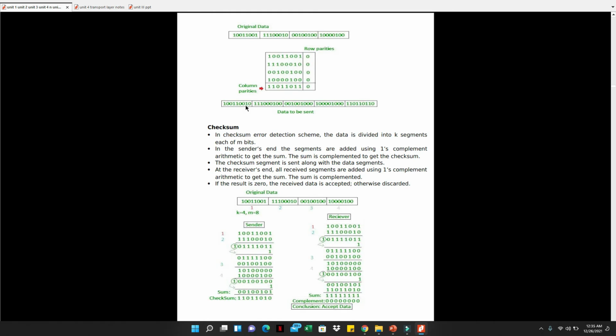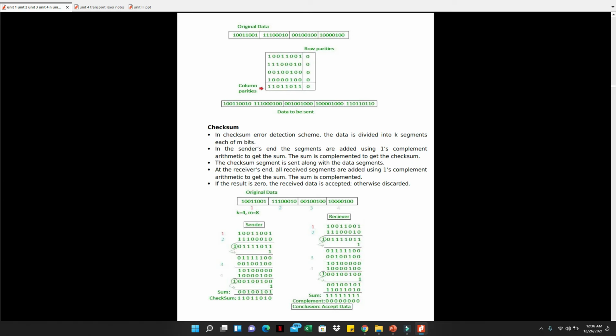Additionally, each block is 8 bits in length, but here instead of 8 bits, I have to transmit 9 bits. Because we are adding a parity bit row wise and also column wise, instead of 8 bits I'll be transmitting 9 bits. What is the information present in the first block? 1 0 0 1 1 0 0 1. Along with that, I will include one more zero here. Now let's calculate what overhead we have introduced. Overhead means the information other than what we are actually trying to communicate.